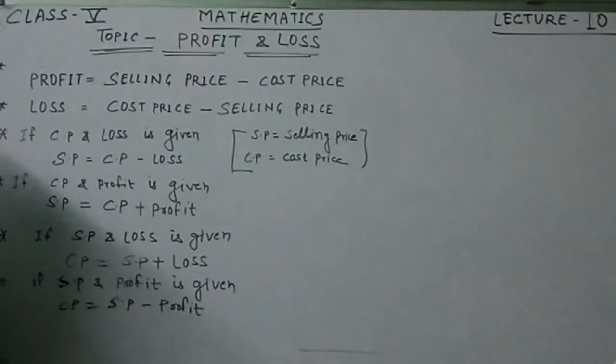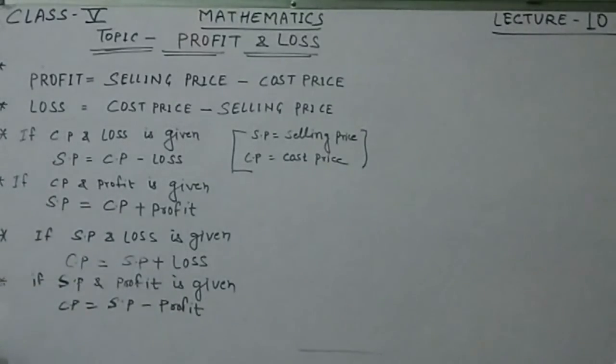Now see one question I will take from your book. The first question in your book is about the amount of loss or profit. Students, here you have to decide whether it was a loss or a profit. According to the question, you have to compare the prices and then decide whether it was a profit or a loss.